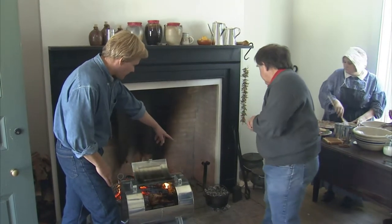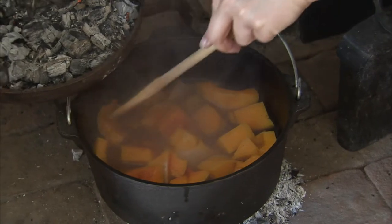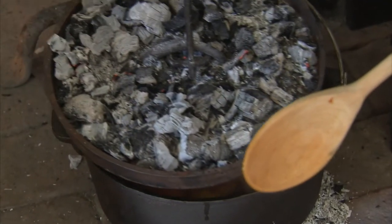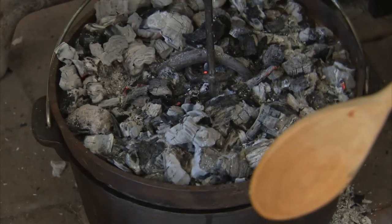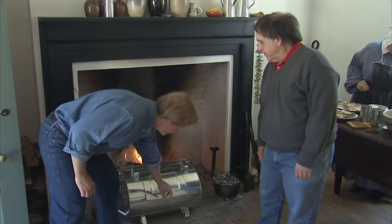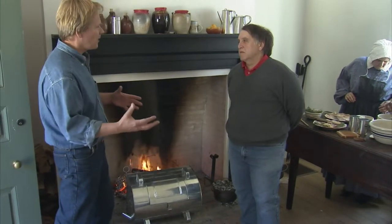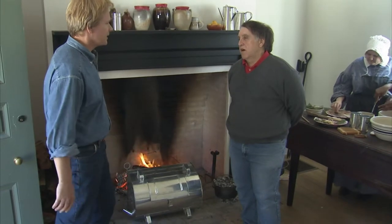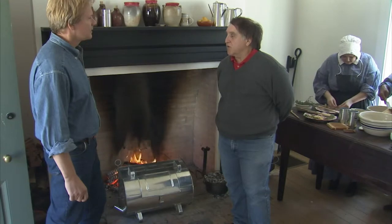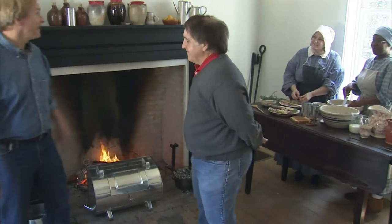And it looks like over here we've just got a classic Dutch oven underway with hot coals on it. It's three-legged, and that way you can burn coals — and as I mentioned earlier, they would make several small fires around the fireplace. I'm going to close this up to keep the chicken warm. As far as table settings, how would the table have been set at this period? We have a nice example in one of our dining rooms. Let's go take a look. All right, ladies, keep up the great work — it smells divine.